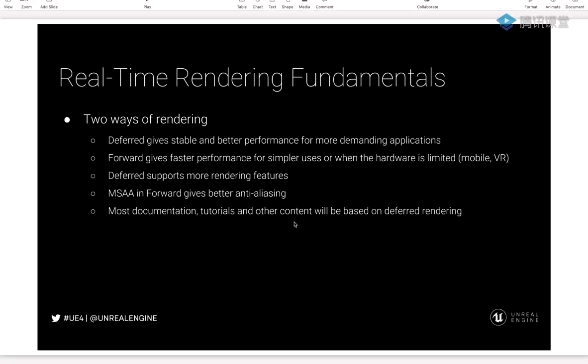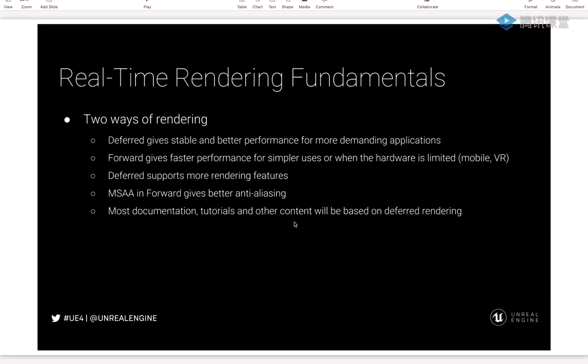Forward rendering is fast, but only works for very simple use. I mean, if the use is complex, it gets worse than deferred rendering. If we want to have the same result as deferred rendering, it takes a lot of time. So it only works for mobile games and some VR, virtual reality, games. Because at this time, we just design a simple structure, some simple environment, and then we can use forward rendering.